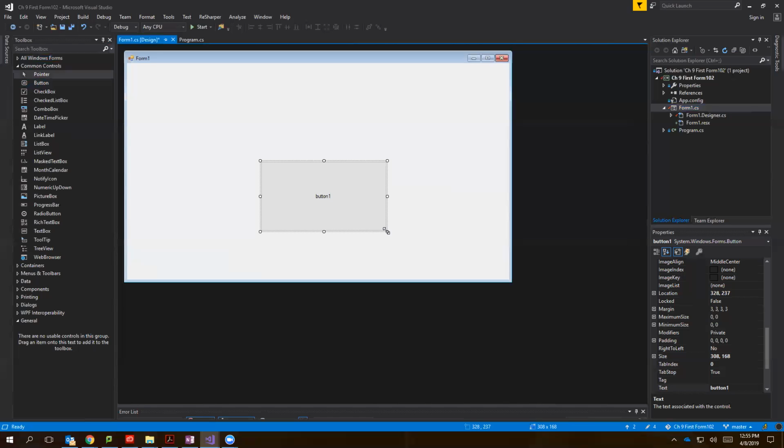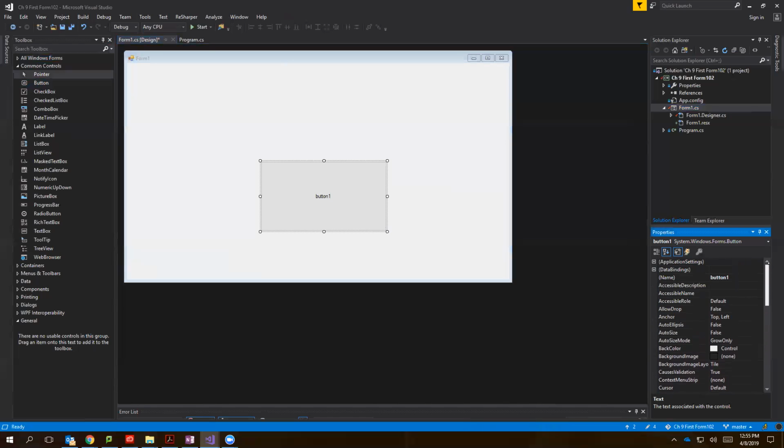So the first one I want to set is the name of the button. I'm going to scroll all the way up to my properties window. Now, looking at the properties window at the very top, notice where the properties window title bar is. Again, where that title bar is, I could click and drag that properties window out of this docked position.